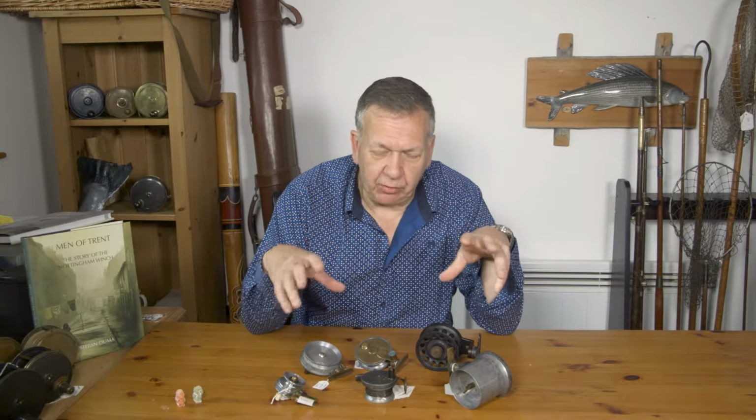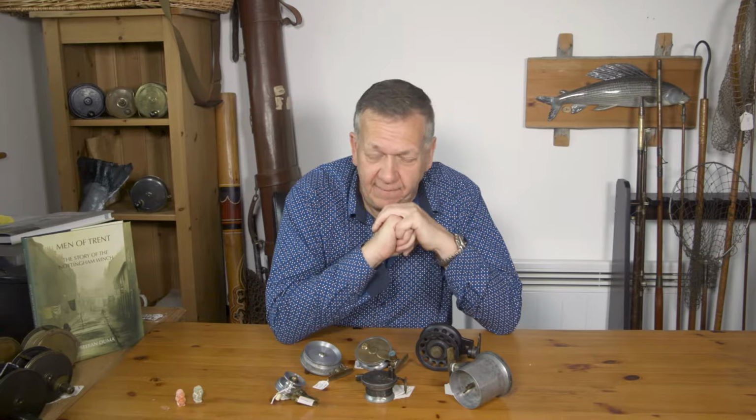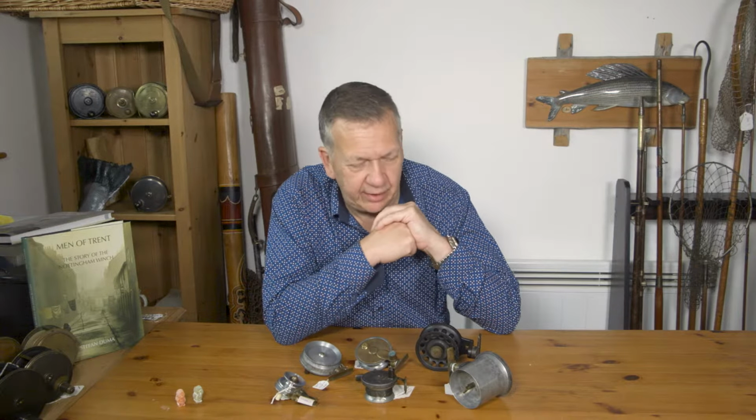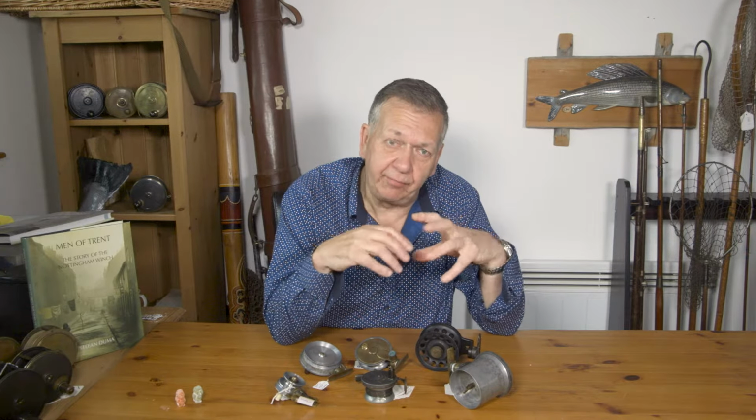Today I've put together a small collection of oddball twisting foot casting reels. Now the issue since time began really was casting a small weight or a float a reasonable distance on the heavier lines that were available in the 17th, 18th and 19th centuries. Lines were not like they are today with microfine monofilament. They were often horsehair, cord, linen, string, whatever you like. So it was very difficult to cast long distance on a very narrow spool or a drum type reel.